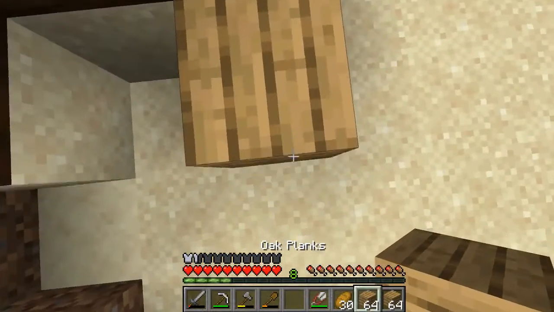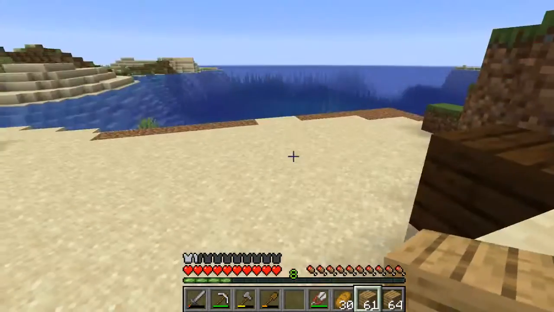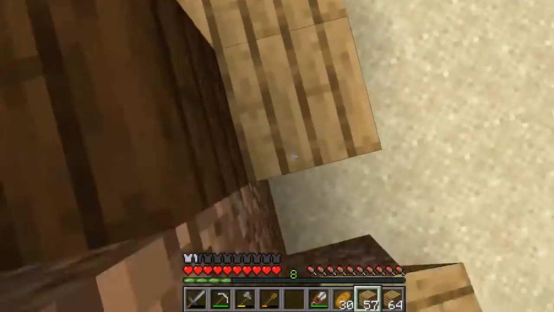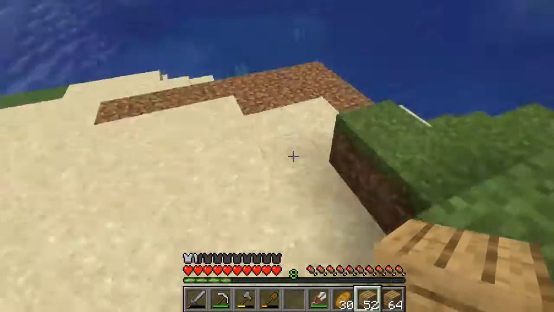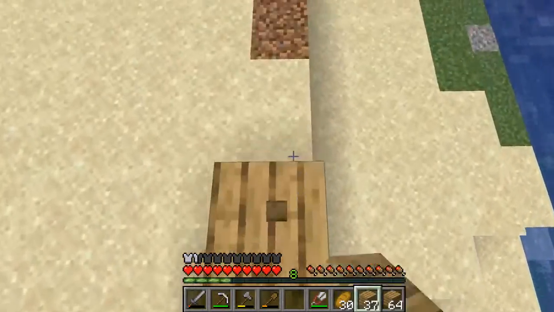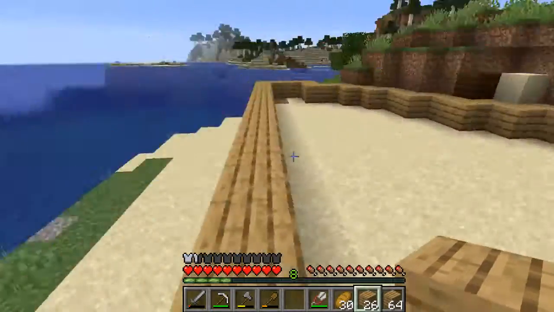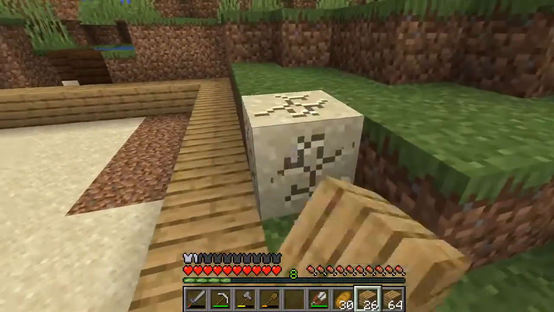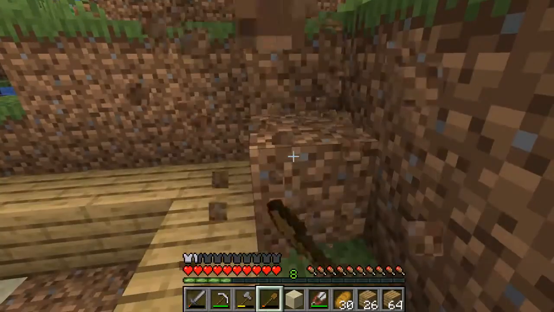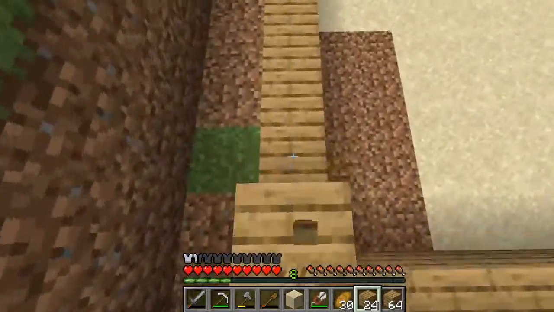Oh. Okay, I'll just build around that. Okay, so that's the main outline of the house, and yeah, so this bit cut away. Then I'll place the door there, so I'm going to need more wood though.